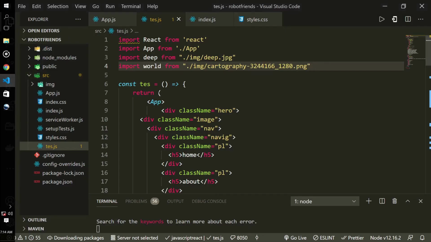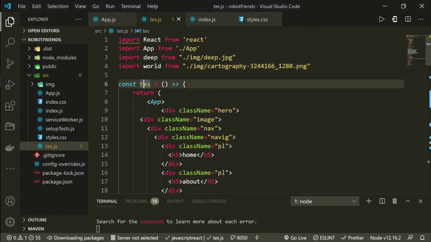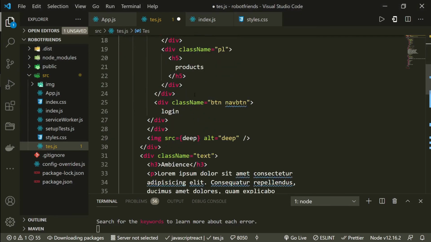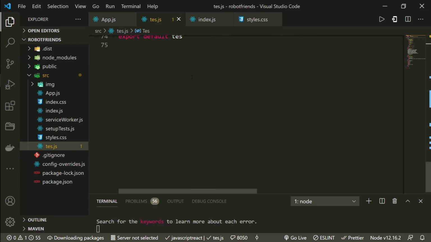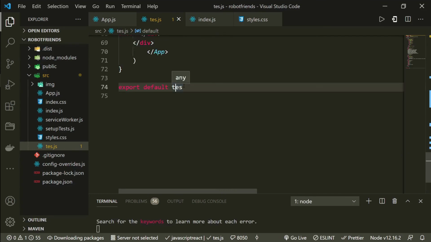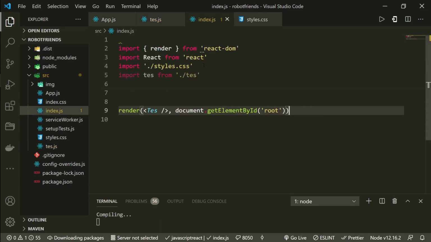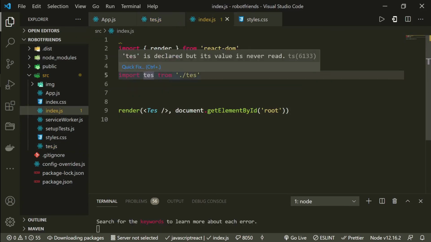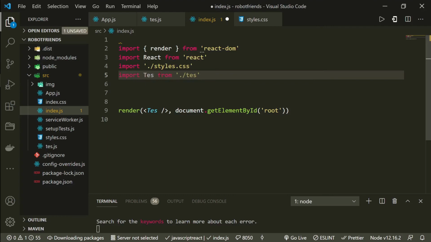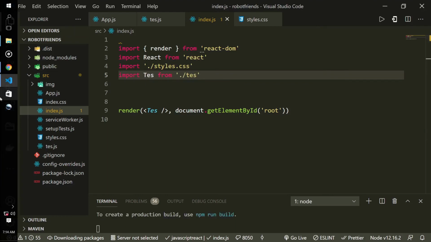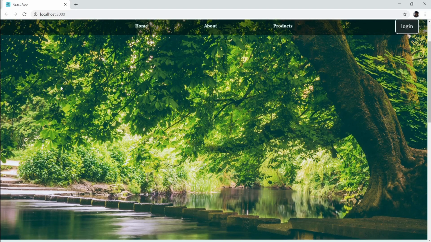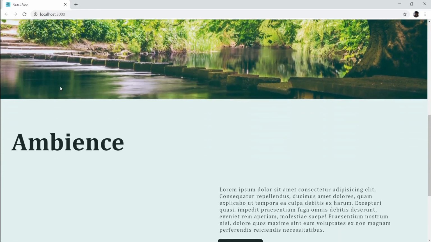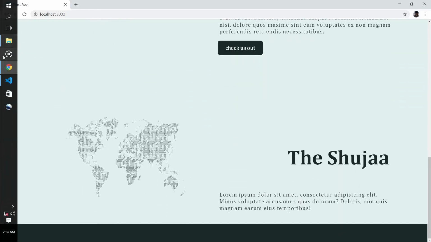Okay, so what you can do is name these ones and give them an uppercase. Again, you can make them uppercase. So going to index.js, instead of putting the smaller t, you can uppercase T. And so you should see that it still works the same, and we still have the smooth scrolling.